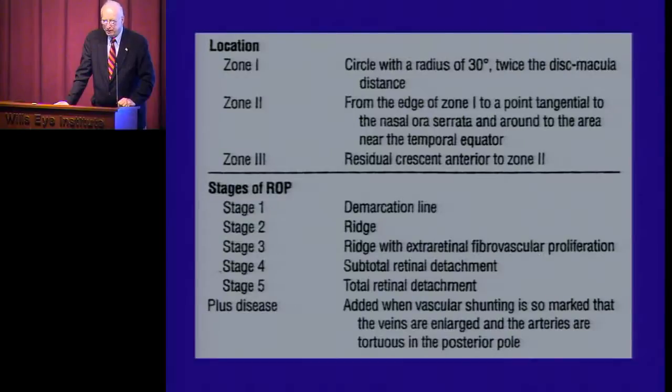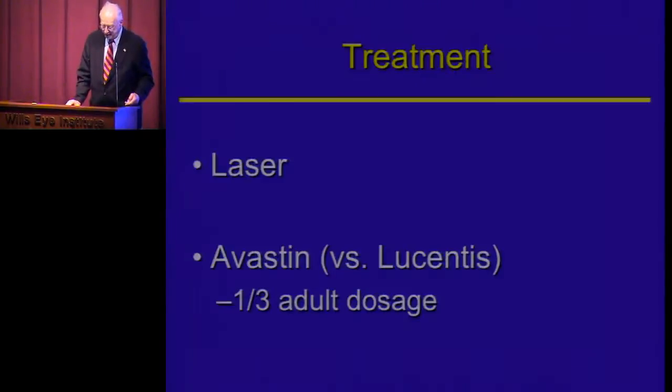But the funny thing about it was that maybe 4 years ago, there was a study done in which they circulated pictures of plus disease to so-called experts in ROP, and nobody could agree among the experts. But when they were just asking if there's plus disease, you could tell that.